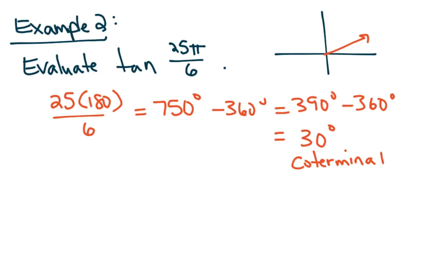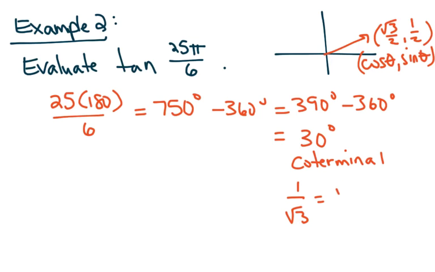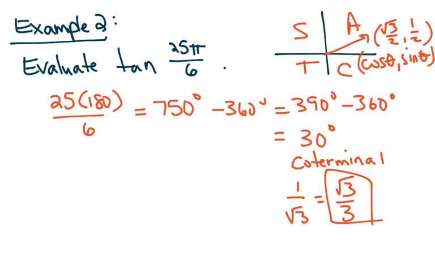If you use the hand trick to find the ordered pair for 30 degrees, you should get the square root of 3 over 2, comma 1/2. Remember the ordered pair is cosine of the angle, comma sine of the angle. If you flip your hand over, you'll get the tangent, and the tangent is 1 over the square root of 3, which is square root of 3 over 3. Since it's in quadrant 1, everything's positive.